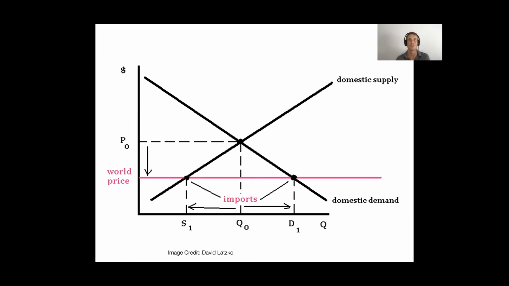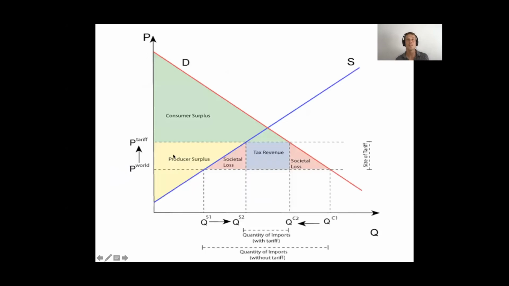And we've talked about the three primary tools: the tariffs, the quotas, the subsidies. And we're going to walk through how those work in these supply and demand graphs. Right? So let's start with the tariff, kind of the simplest and the most common. And I'm just going to flag for you that one of the reasons it's the most common, as we talked about, is that it puts money into the government's pocket.